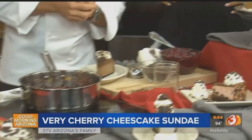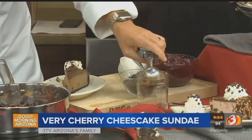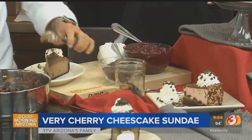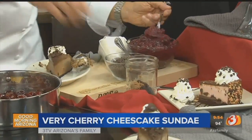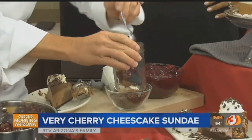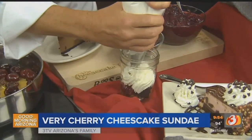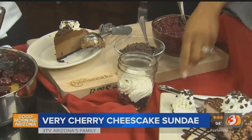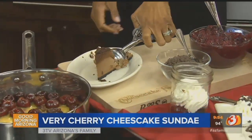So to make our sundaes, we're going to start with any one of our 30 legendary flavors of cheesecake — stop it — and put it into a mason jar. Wait till you taste it, you'll know why. We're going to put a little bit of that fresh cherry sauce we just made, which is so delicious. And then a dollop of fresh whipped cream. And Lena, if you want to make another layer exactly like that — scoop that cheesecake. Perfect.